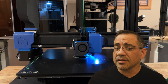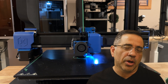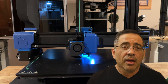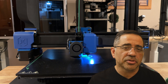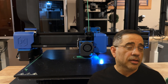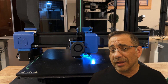We're revisiting the Sidewinder 2 briefly — it is still a great printer. It prints fantastic. It has a 300 by 300 by 400 millimeter bed. It has automatic bed leveling, which we saw in version 2, as well as a filament runout sensor. It can print anywhere from 60 to 150 millimeters per second and has a fast travel speed of 250 millimeters per second. It has a bed temperature of 130°C, giving you a lot of flexibility.